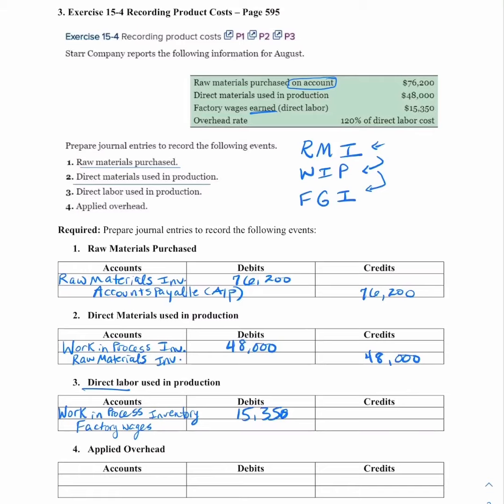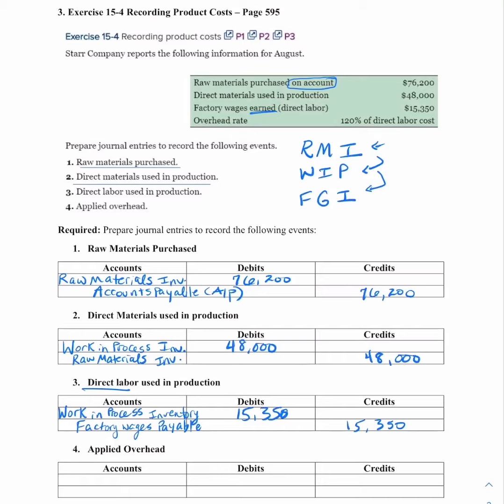And then I'm going to give you a question here. Is that going to be an expense or is that going to be a payable? We're going to see if you remember from 231, the expense is not a liability, it's just an expense. So the key word for those liabilities then is the payable. So we recognize we do owe them that money. We will have to pay them in the future. So we will credit factory wages payable for $15,350. So work in process inventory, it's an asset, it's going up, and factory wages payable is a liability. It is also going up.